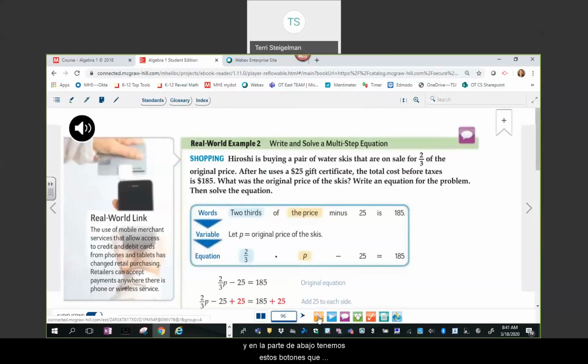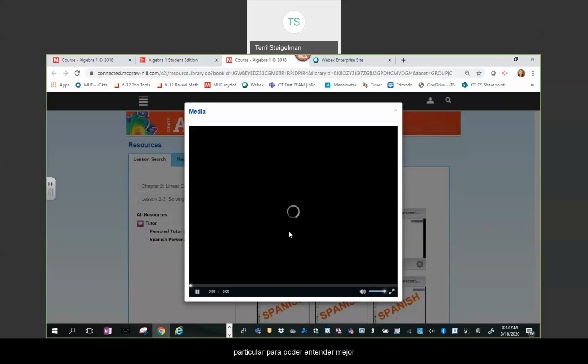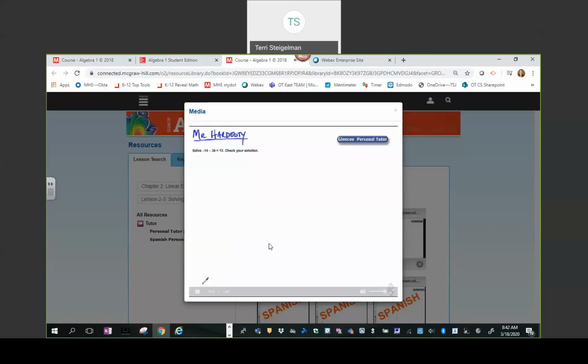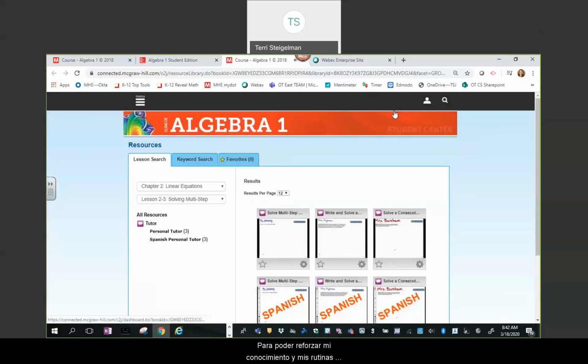In the bottom right, you're going to see a series of tiles. These tiles actually take your student to their resources. So if I hover over the resource tile that says Tutor, if I click on that Tutor button, it's going to take me to a series of tutorial videos that will help me with the concepts that are being covered in that particular lesson. So I can watch videos on the math that's being done in that lesson to reinforce my learning, or if you want to watch it for your students, that would reinforce your students' learning.